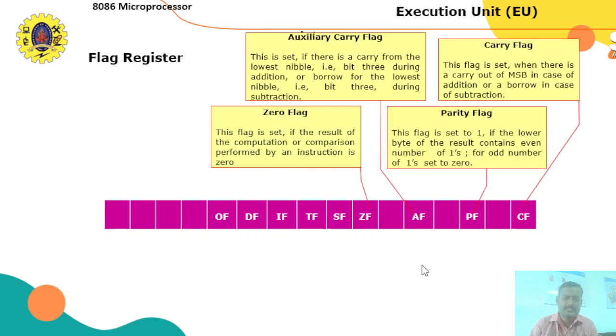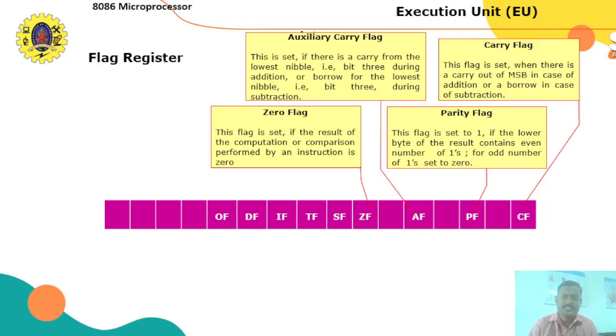Look at this next one, this is zero flag. The zero flag is used to indicate whether the result is 0 or non-zero, nothing other than that. Very simple. After completing that particular operation, the result content, that is the accumulator content, is either 0 or non-zero. Whether it is a positive number or negative number, nothing like that. It is considered only as 0 or non-zero.